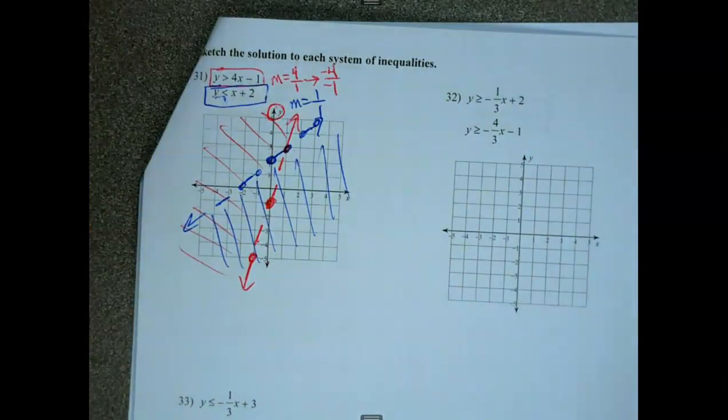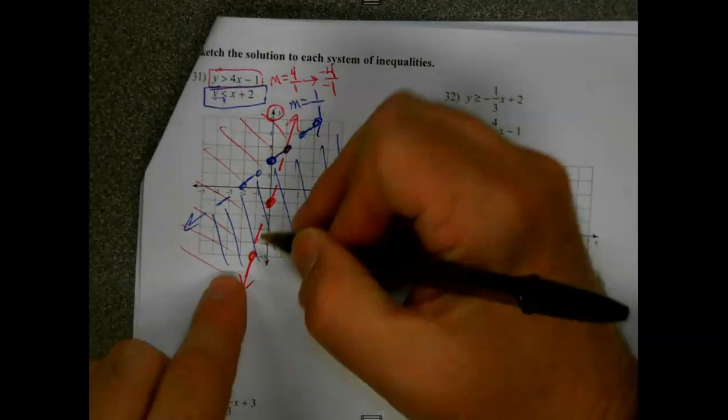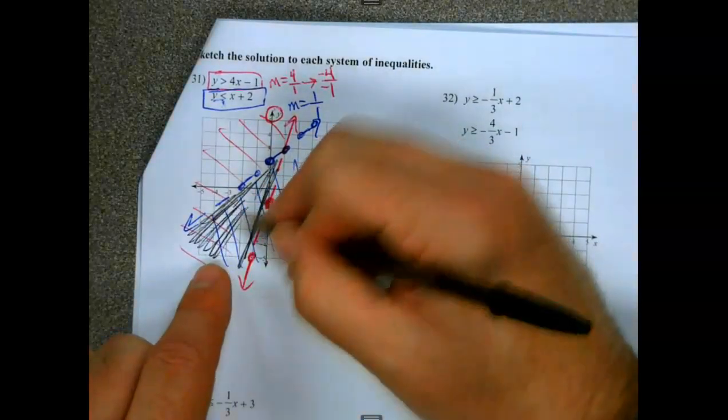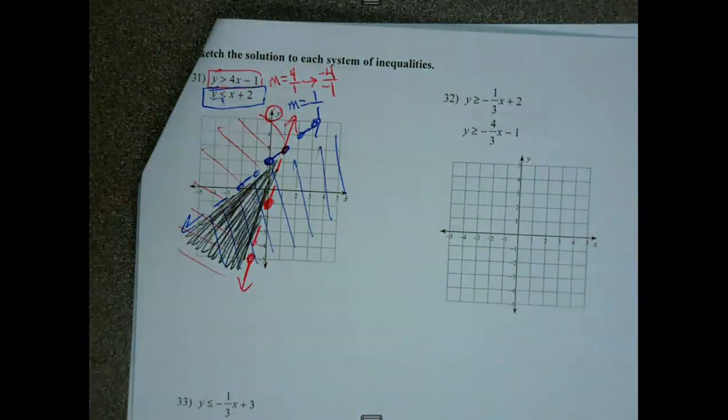Less than is underneath. And we're just looking for the area that's got both, in my case, pink and blue, which is this nice little pie shape right in there. So there'll always be a place somewhere that they're going to have some overlap as you're doing these. I'm going to go past 33 for the moment. At the end, I will come back if somebody wants to see that.